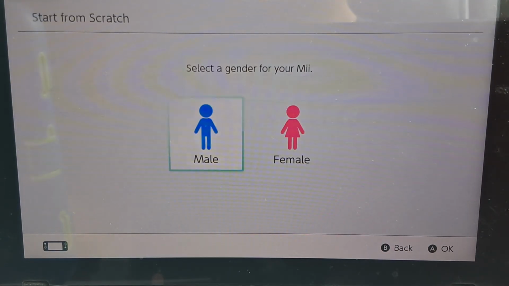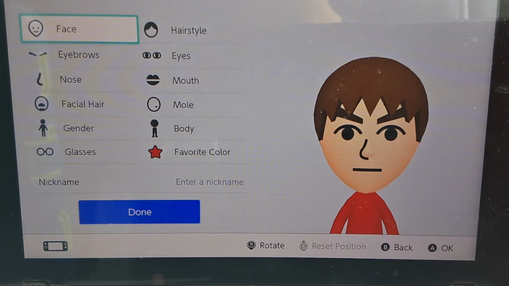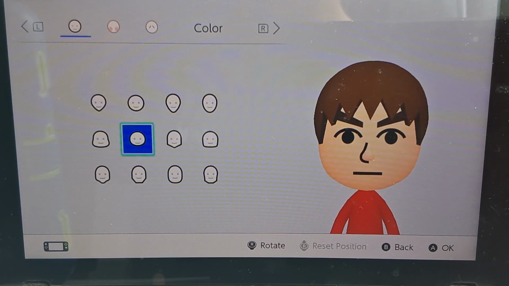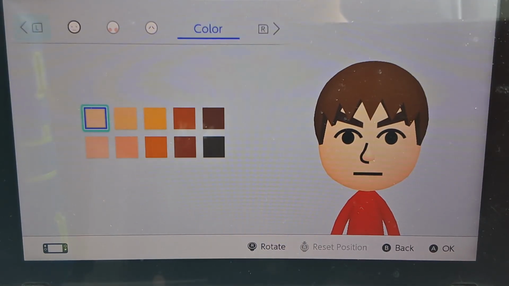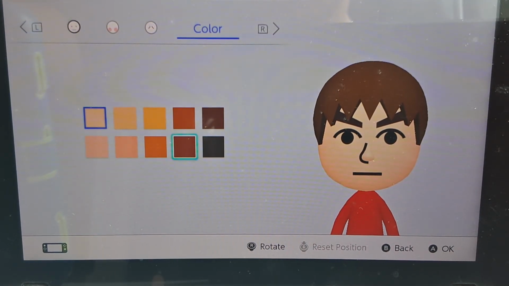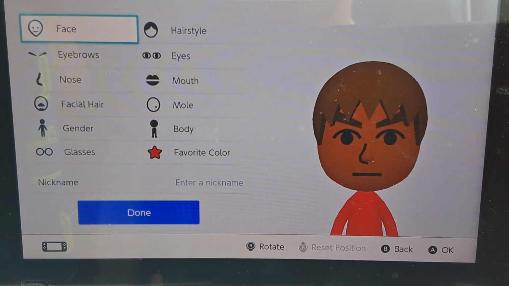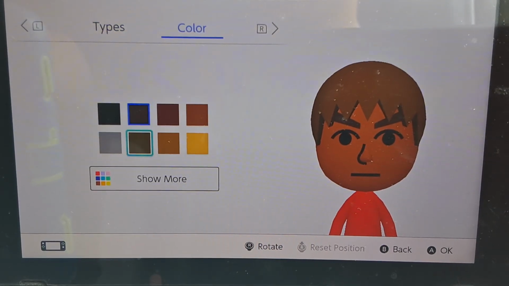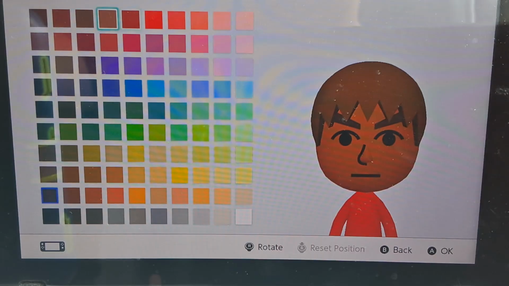Start from scratch, and the gender is male. Face is second option in the second row, just like everyone else. Skip blush and wrinkles, and the skin tone is the fourth option on the second row. The hairstyle stays the same, but you make the hair dark red instead.